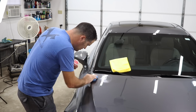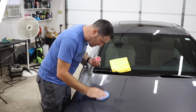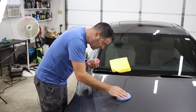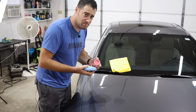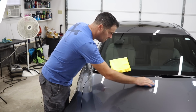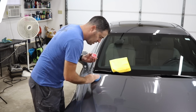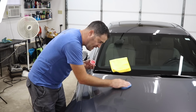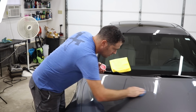It's a cream formula, and it applies just as you see with an applicator. Apply it evenly, and then you can remove any residual with a nice clean microfiber cloth. Again, a very easy product to use. Smells really nice. The usual Melco leather conditioning scent. It's really nice smelling stuff. I like it.